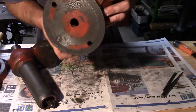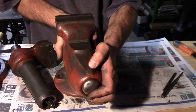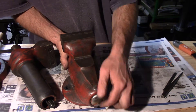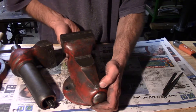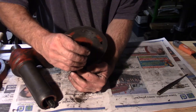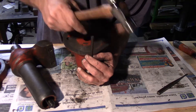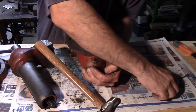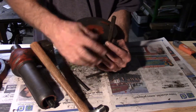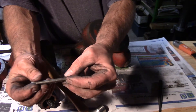You'll see here at the bottom there's a hole. There's a pin — you drive it out from the bottom through the top. This is usually covered in paint so you can't see it, which confuses some people on how to get the nut out. It's pretty simple and it doesn't take a lot of force to get it out. It's not even a tapered pin — it's just straight.